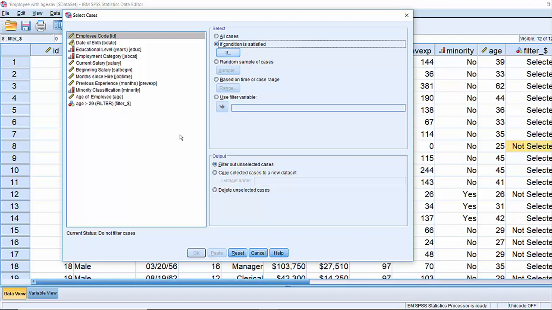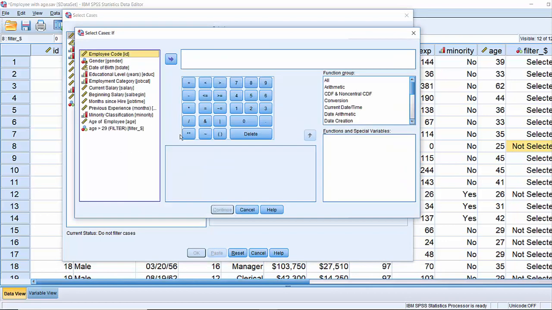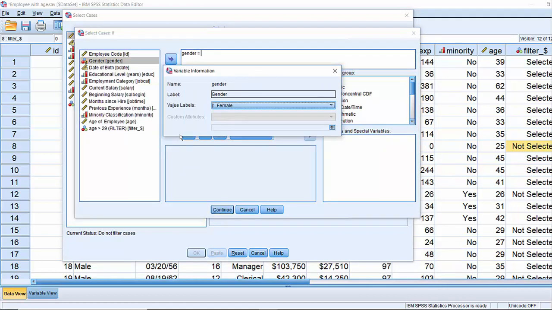So we've got two conditions there. The first thing we need to do now is say, if condition is satisfied, we can say if, and now we say gender is equal to, well, gender is equal to what? Gender is equal to, of course, F for female. That's the code we need.